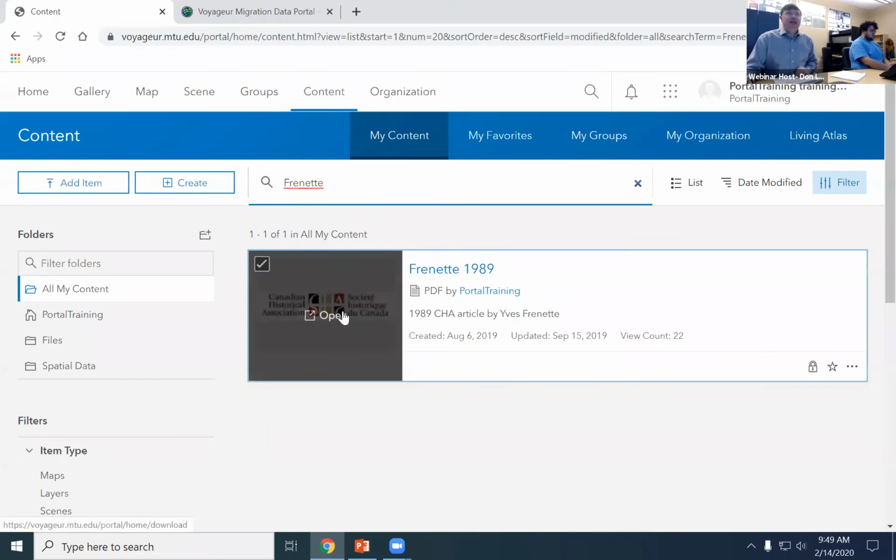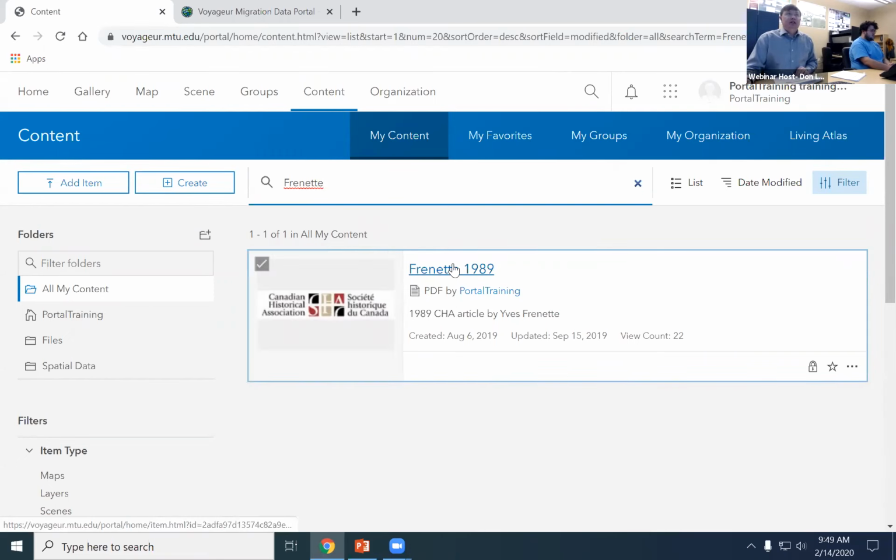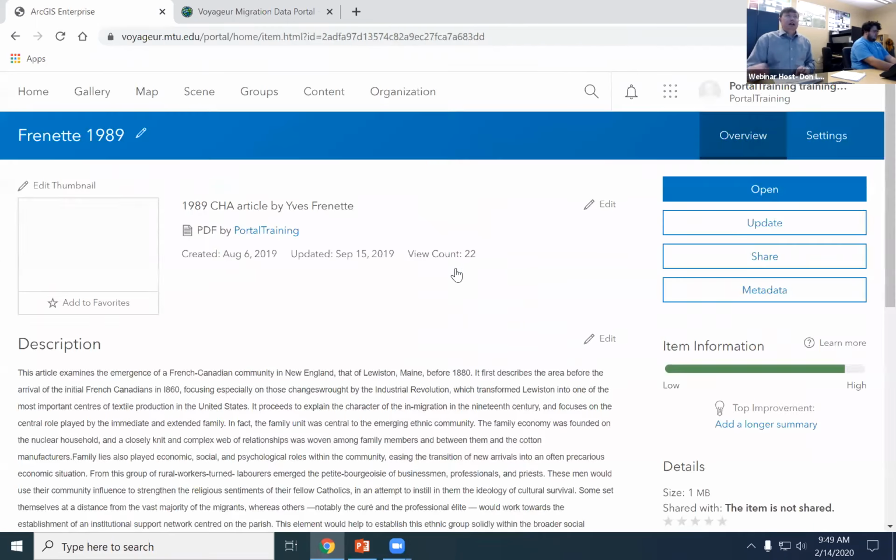If you want to see what this is, you click here on the name of the item. So click where it says Frenet 1989. And it will load up and give you some information.